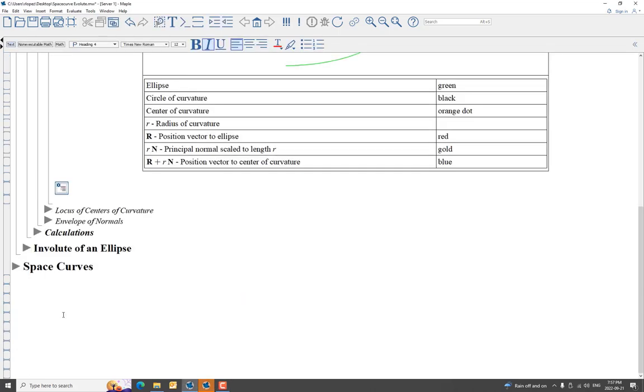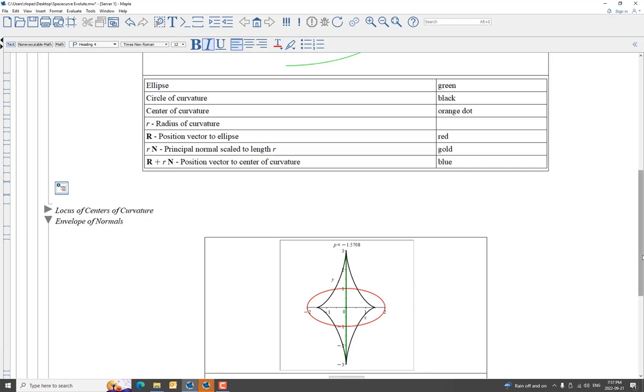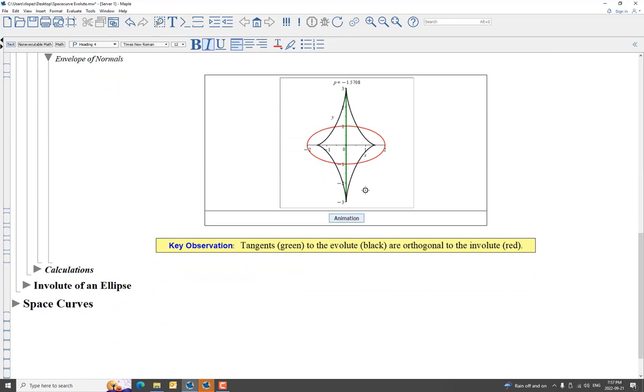Now we want to see that evolute as the envelope of the family of normals. Again, this is an animation. Move this slider, and you see this green line, which is normal to the ellipse. And I'm looking just in this fourth quadrant down here. Red curve is the ellipse, black curve is the evolute. Envelope is a curve, each point of which has a tangent in that family. So those green lines are all tangent at a point of that black curve. The envelope of this family of green normal lines is the evolute.